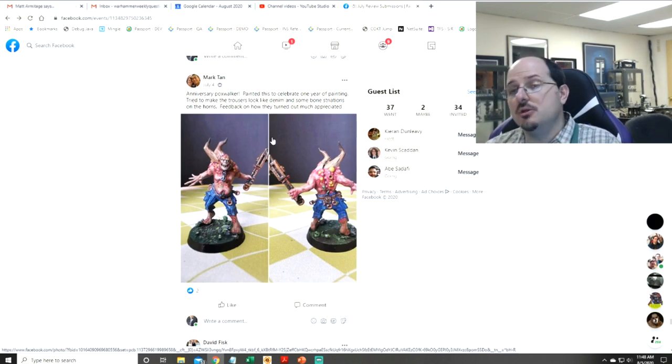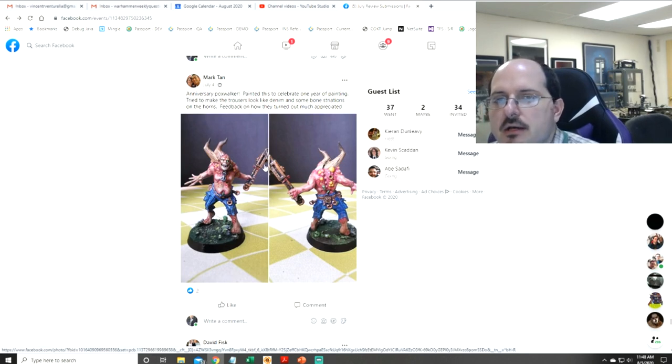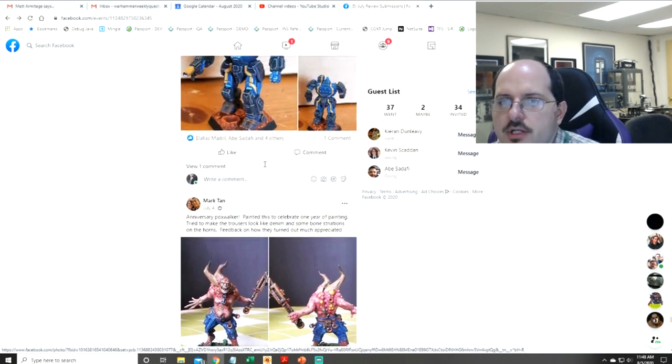So I would take the lower part of the bone near the skin up a little higher, and that'll actually help the dark pink you have around the rotten skin seem even deeper, because you'll have a very bright next to a very dark, and so that'll actually help that stand out as well. But overall, good coloration, great work on the skin. He looks absolutely disgusting, and you know that's the goal, so you did it.